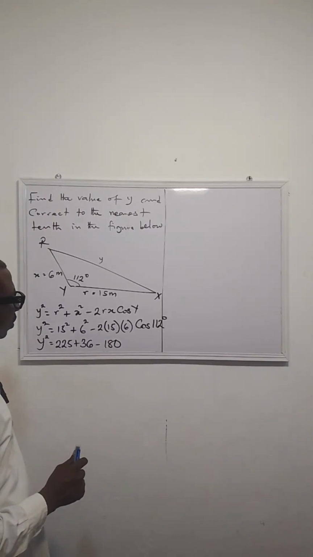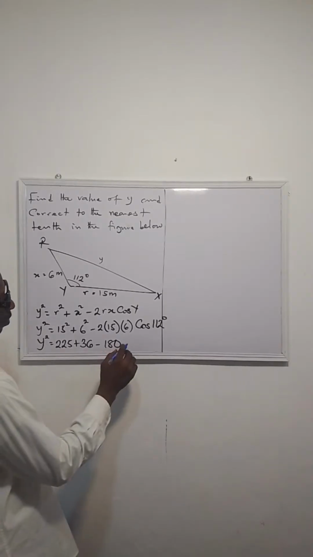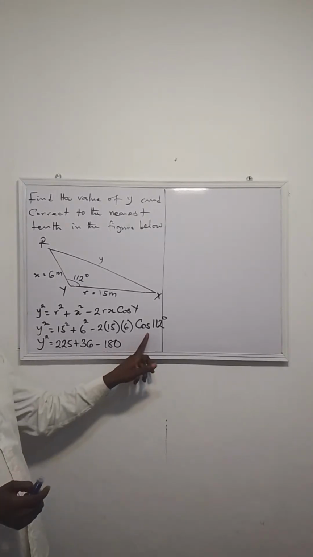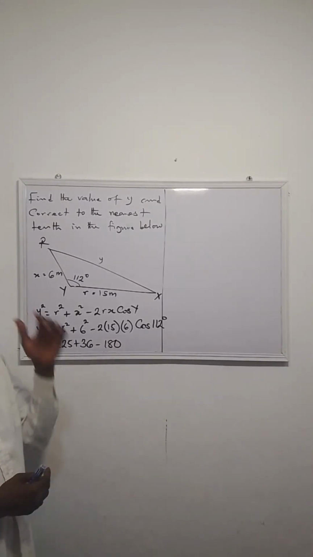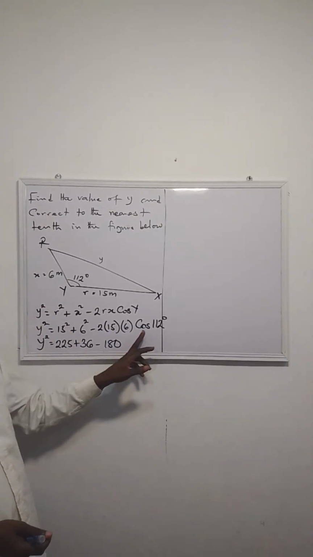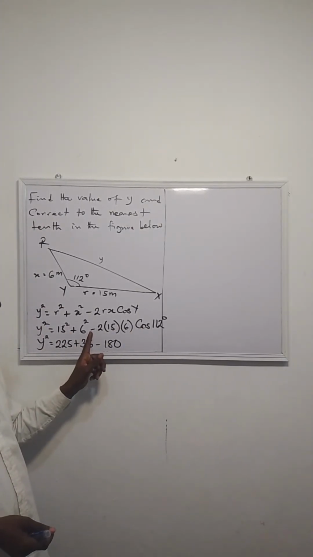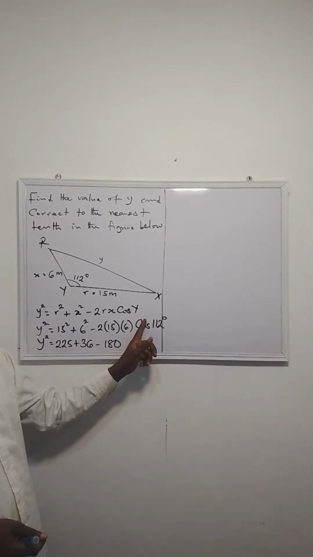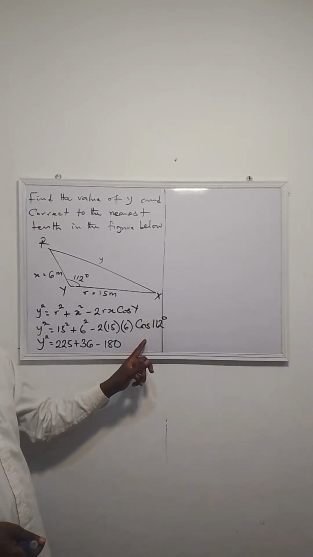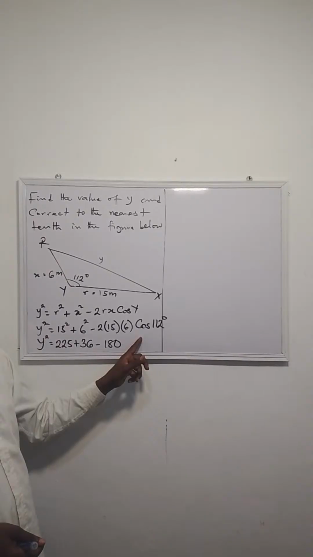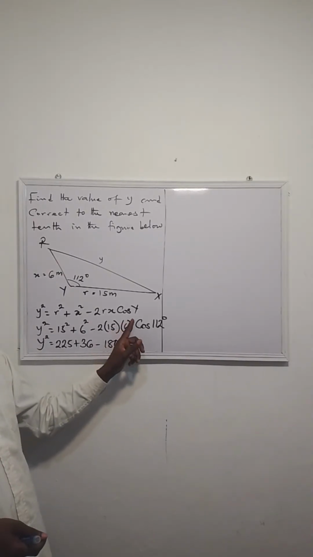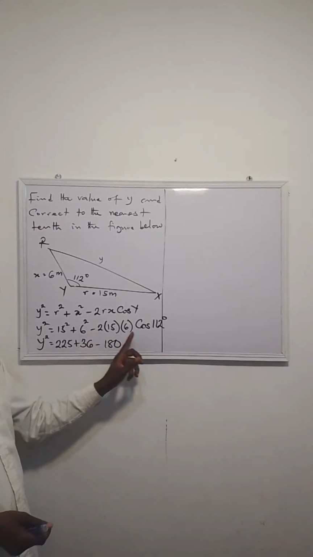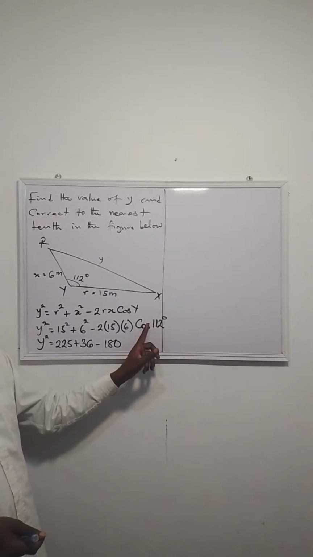Now look at this. Whenever you want to find cos of a number that is greater than 90 degrees, you have to change this sign. This will turn to plus because this angle is in the second quadrant, and cos is negative in the second quadrant. So that negative must multiply this one. You change this one to plus immediately when you subtract this from 180.